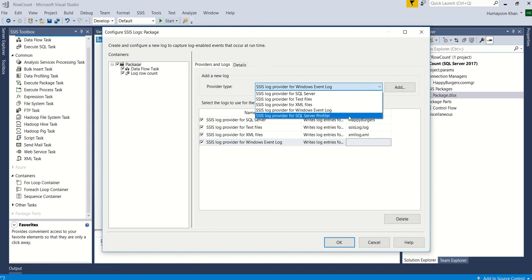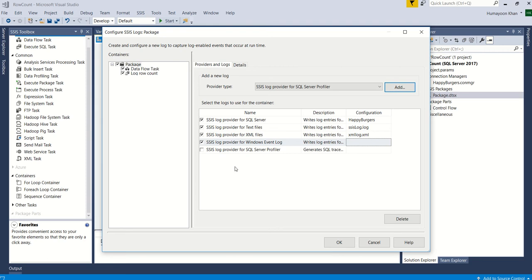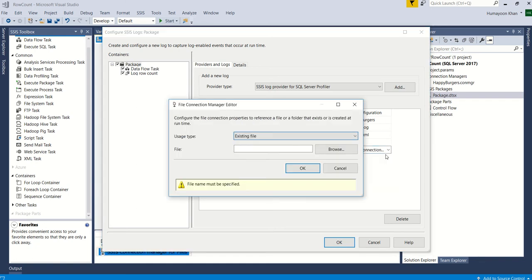Now we need to create, similar to this text and XML file, a SQL trace file that you can view in the SQL Server Profiler. So I don't remember if I ever used it, but it's the same information, so we can try that. So let's create a connection for that.